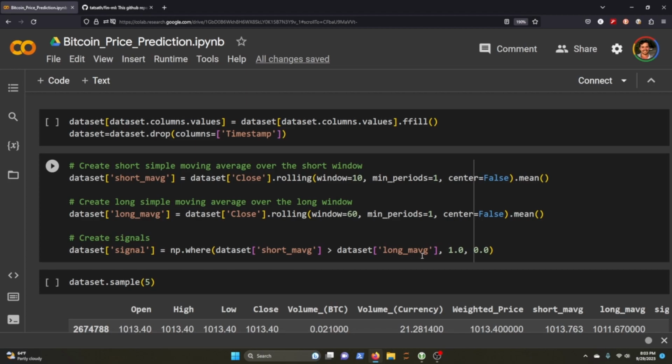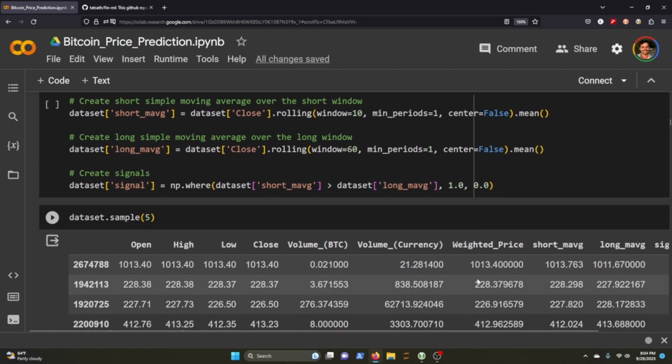So we compute this by taking a rolling window of 10 for the short and a rolling window of 60 for the long, take the average of those, and those become our long and short moving averages. The signal then becomes 1 for a buy, and that's where the short moving average is above the long, etc. So in this instance we're trying to predict what kind of values create a buy signal, right?